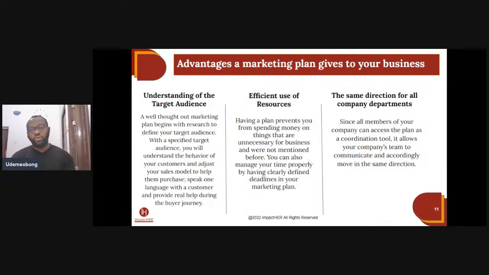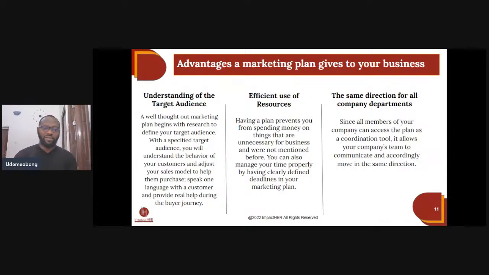So you need to understand who your audience is. You need to understand the demographics: their age, their sex, their location, their business, their profession, their interests, spending habits, psychographics, and all of that. Most times it's even advisable to draw out a persona, a fictitious image of who an audience of yours is. So you can call the person Neka. Neka is married. Neka lives in Abuja. Neka works in sales service. Neka has two children. Neka has interest in this. So you draw a persona of who that client, that audience of yours, is.